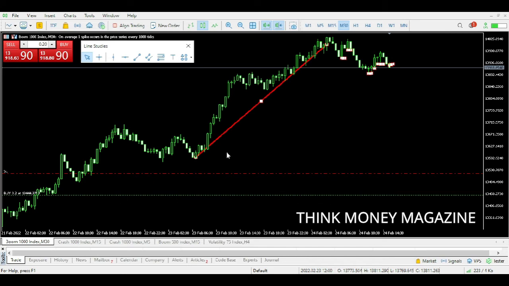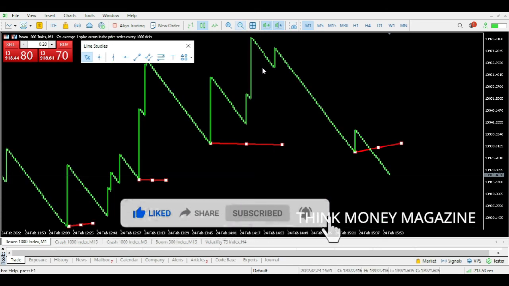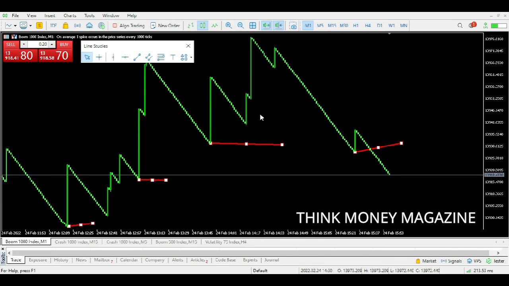And sometimes you see gaps in the forex markets from weekends, from news spikes and stuff like that. Those things never happen with these synthetic indices. So I think synthetic indices are ideal for beginning traders, experienced traders, people with a lot of money, people with only a few dollars to trade with, people who like to trade any time of the day, or people who only have free time to trade during the night. So my thinking is, yeah, you should go and try these synthetic indices as well.